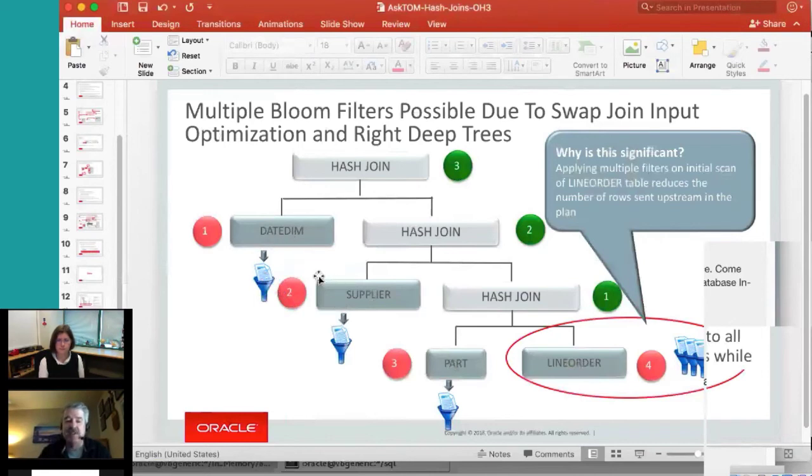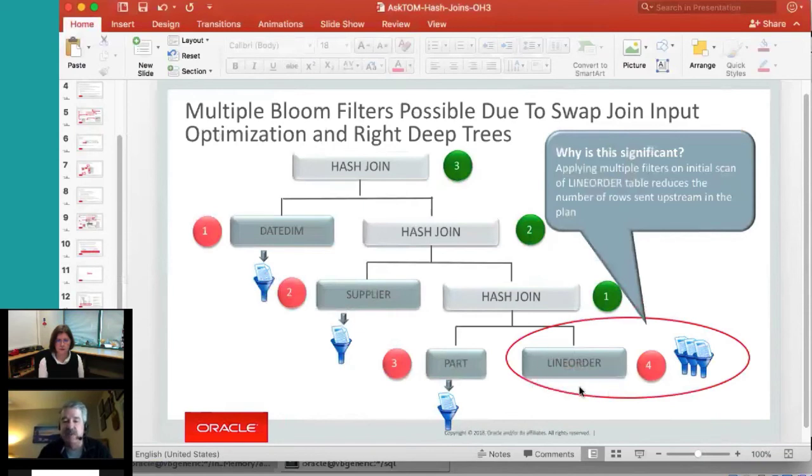We can do that as we traverse down the execution plan, and we can end up with 3 Bloom filters, and then as we scan our line order table, applying our filter predicates, we can also apply the Bloom filters. We can do this because we've swapped the join inputs and changed this into a right deep tree. What this does imply is we're going to carry all of these hash tables in memory.